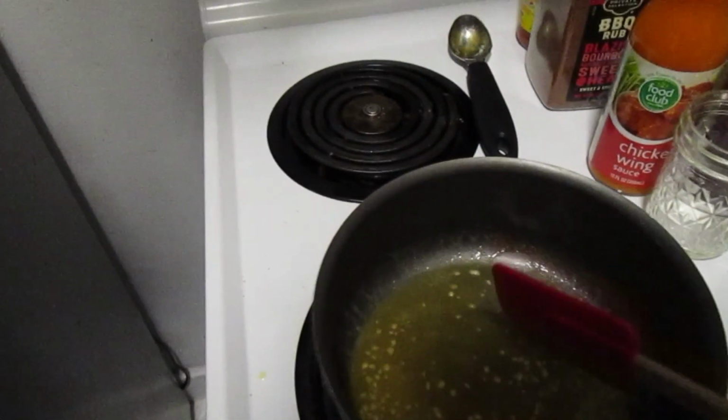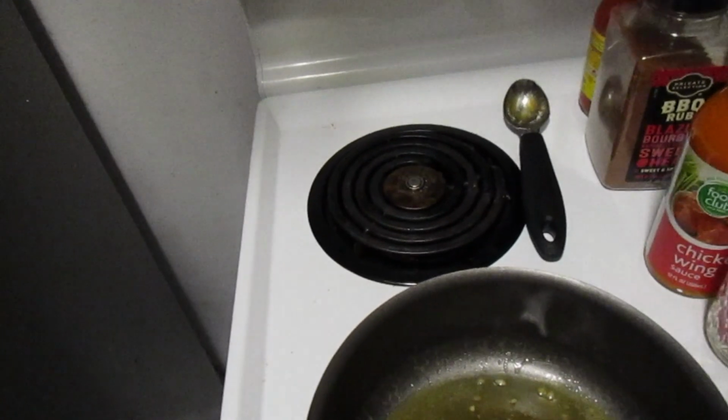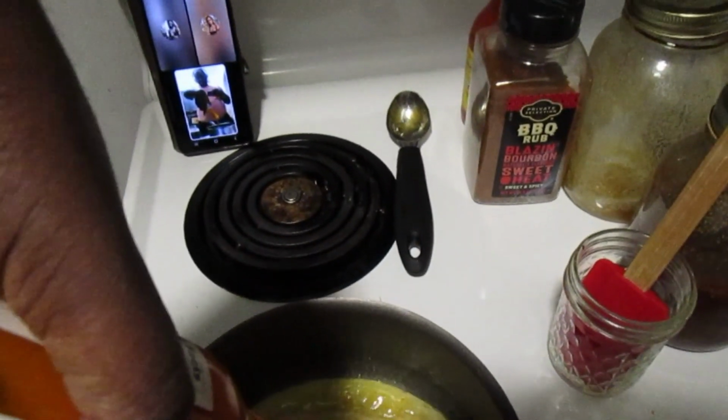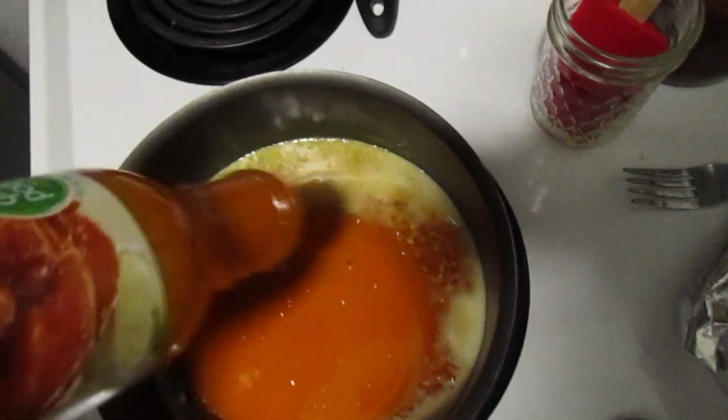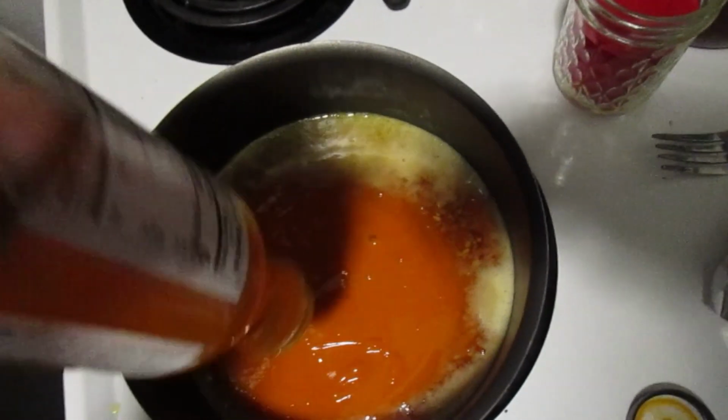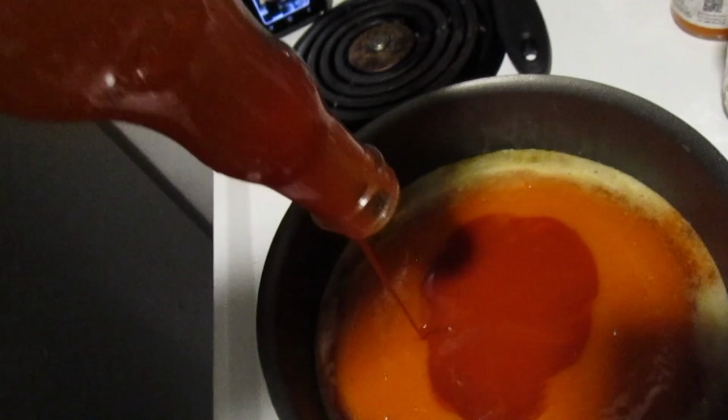Now we're gonna add our wing sauce and our Frank's hot buffalo sauce. And remember, you can do any hot sauce. And we'll be right back after we add those two. Alright, we're gonna add the whole thing. Now mind you, we're gonna keep our bottles because my goal is to add it back to these bottles. But if you have another container that you would like to add this to, by all means add it. Now we're gonna add our Frank's Hot buffalo sauce. And then we're gonna give this a good stir.